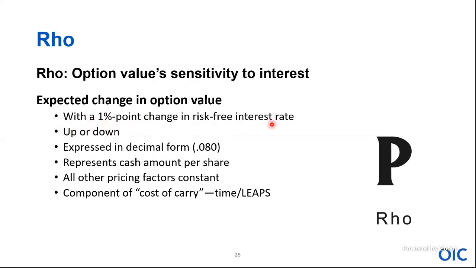And also in today's environment, these changes in interest rates are predictable. They're forecasted. We know when Fed meetings are going to be, and the changes in rates are something that the market starts to price in way ahead of time. So while it's important to know that Rho exists and you can look for these values, tracking it on a day-to-day basis is not something that investors often do.